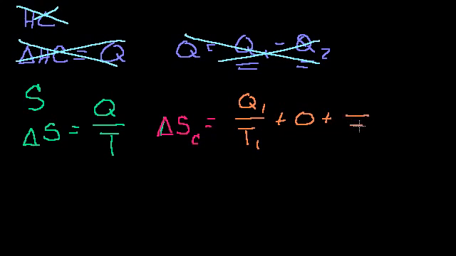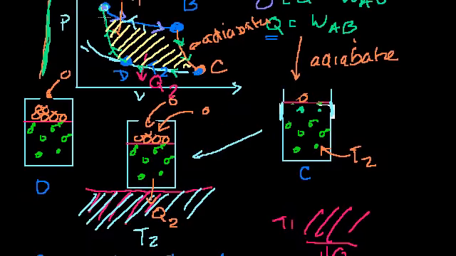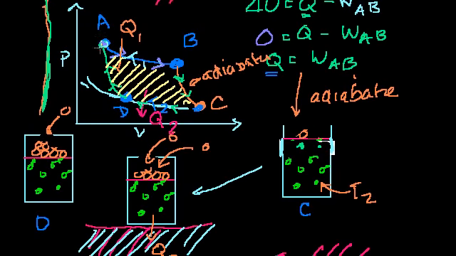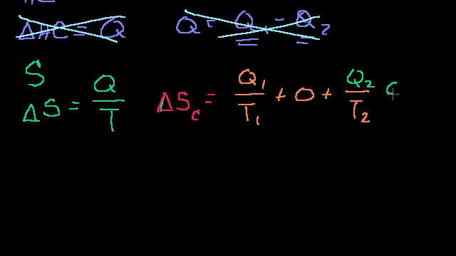We were at T2. And we took away, or I won't put the sign here. Let's just say we added Q2 heat. We're going to actually solve for it later. We added Q2 heat. We'll see that it's actually a negative value. And then finally, when we went from D to A, it was adiabatic again, so no transfer of heat. So plus 0, right? These zeros are zeros over a changing temperature, but it's just a 0.